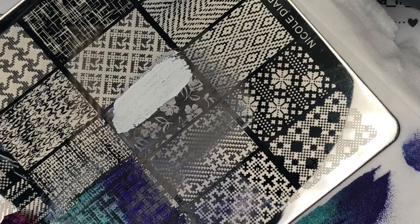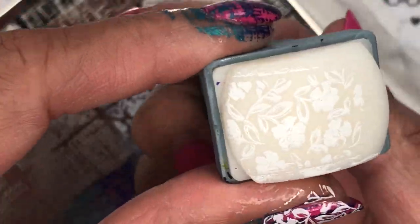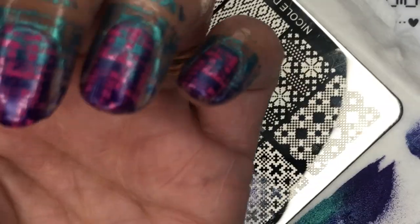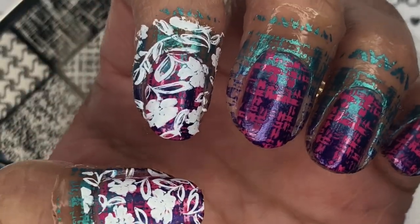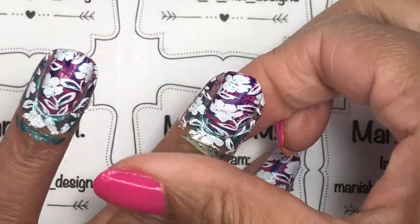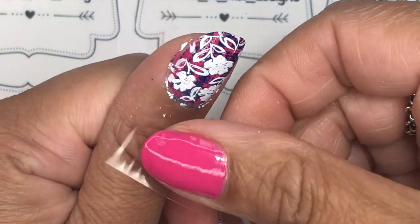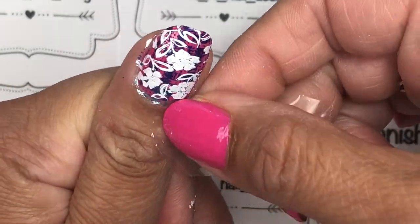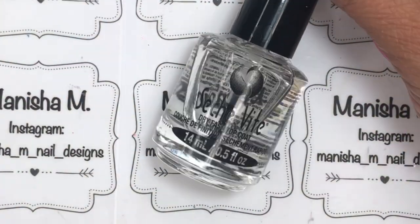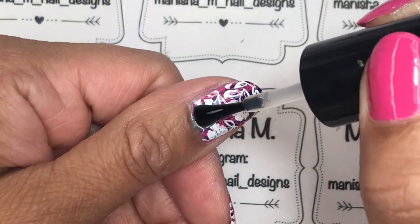So I'm going to continue to use that same image on all of the nails. The reason I didn't use a clear stamper was with this type of stamping, you don't need to be precise about where you're stamping the image — I'm not lining anything up or anything like that, and all the nails will look slightly different. Once you've done that bit, just remove that liquid latex. I do tend to use sticky tape or sellotape to try and get off most of the extra stamping from around the skin as much as I can before moving on to using a bit of polish remover and a brush — I do actually do that off camera.